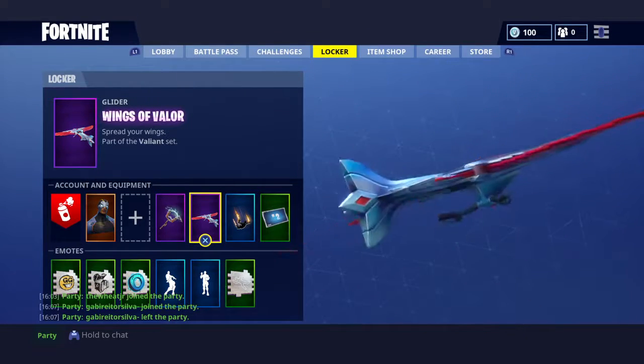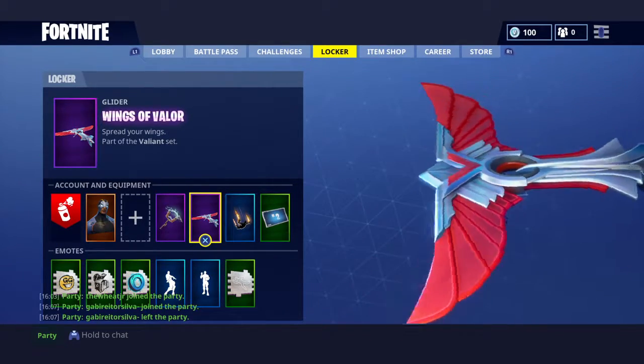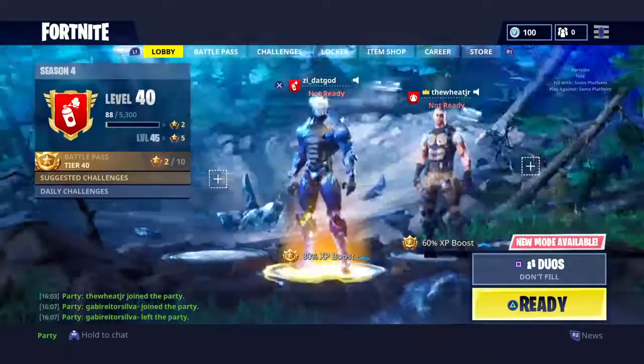I can't find a good glider that goes with Iron Man, so I went with the Winged Valor because that is the Avengers colors. And I had the flames cut on my back because in all the movies, the flames come out their back. Zah, let me stop you right there real quick.